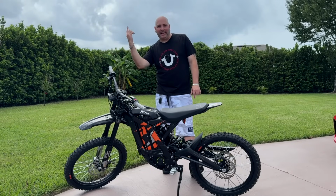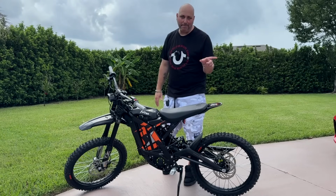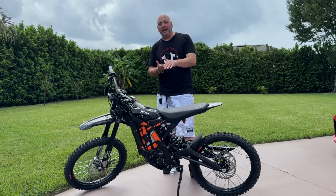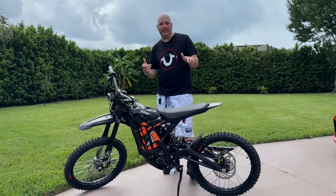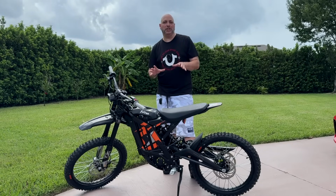Surron Light Bee X Edition. You're probably asking yourself, why would you compare that bike to this bike? Two very different fields. I would agree. I would prefer the X Diavel over this, but there is one key number that I want to talk about with this Surron.